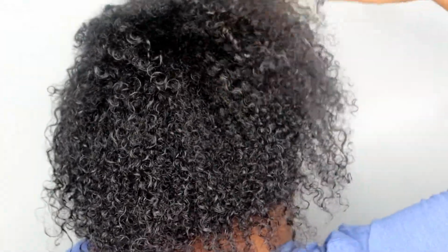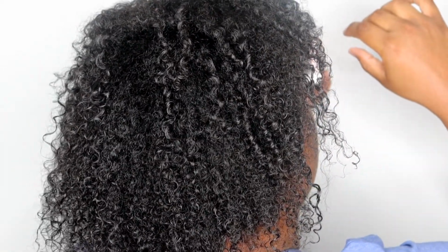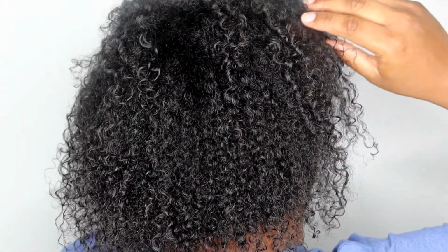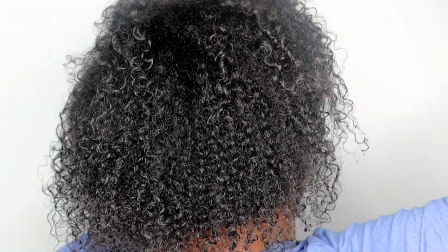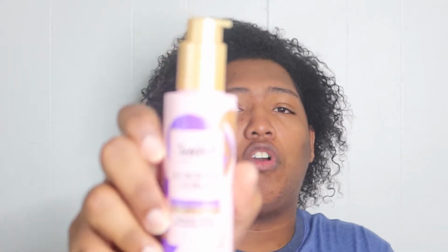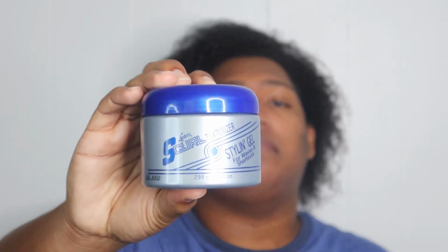The product, the Suave, was lightweight. It smelled good. It had good slip. The gel was good. I don't know if, since it was with the looser product, that it didn't give that hold that I was looking for, but it still did good overall for what it gave. And yeah, that's pretty much it for me. So today again, I used the Suave Luscious Curls Defining Cream, and to go over the top of that, I used the S-Curl Texturizer Gel, which looks like this.